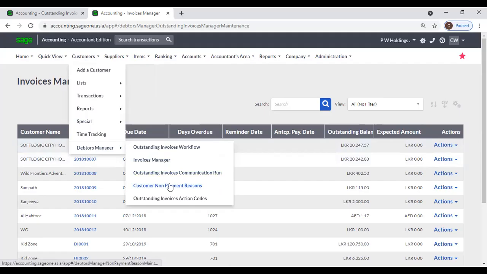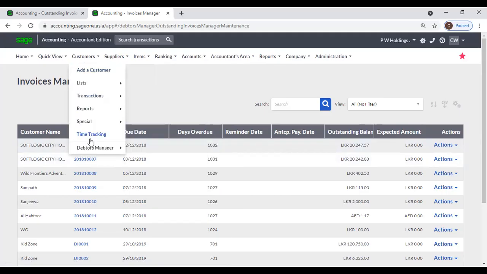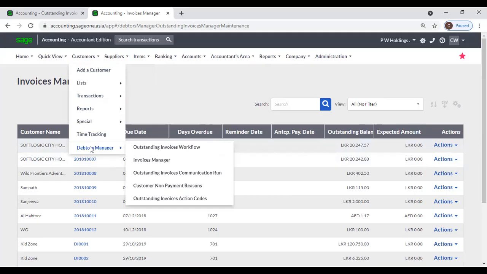And you can create customer non-payment reasons and outstanding invoices action codes. Right, now we have completed customer module, and you can practice this customer non-payment reasons and outstanding invoices action codes.